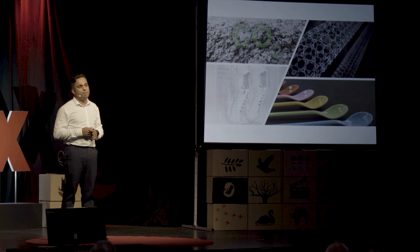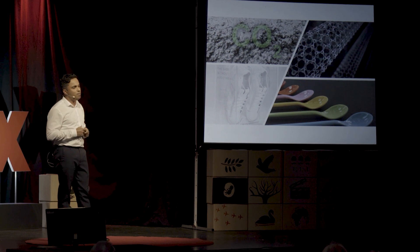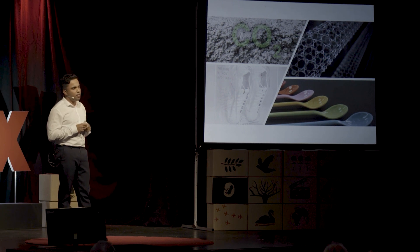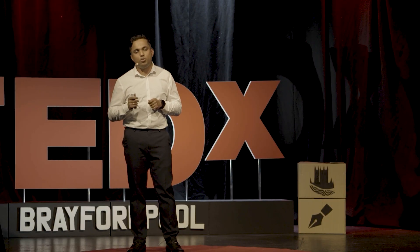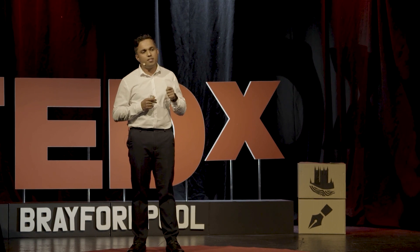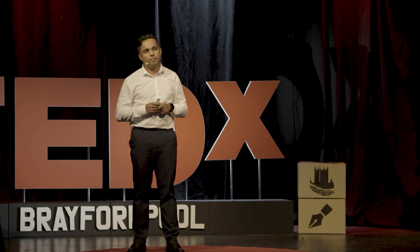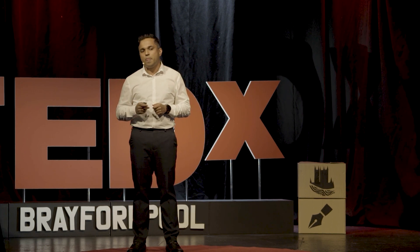There are other examples of carbon capture and utilization. These white trainers are aptly called shoes without a footprint and are made of 75 percent materials produced from captured emissions. The sustainable material company New Light has used captured emissions to create a bioplastic called AirCarbon — a thermopolymer which can be melted down and reshaped. The company has teamed up with IKEA, which means upcycled carbon could soon be appearing in millions of homes around the world. Engineers and material scientists at the University of California have successfully created construction materials from captured emissions in lab conditions using 3D printing technology — now it's just a matter of scaling it up for industrial usage. Captured carbon could also be used to create carbon nanotubes which are stronger than steel and at the same time lighter than aluminum.